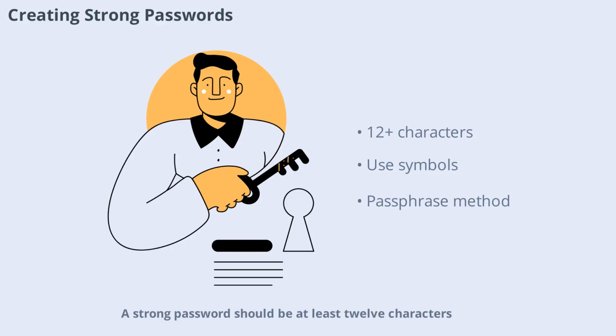Strong passwords should be at least 12 characters long and include a combination of uppercase and lowercase letters, numbers, and special symbols. Avoid using easily guessed information like birthdays or names. Instead, try creating a passphrase, a series of random words or a sentence that's easy for you to remember but hard for others to guess. Regularly update your passwords and never share them with anyone. These simple habits can go a long way in keeping your accounts secure.